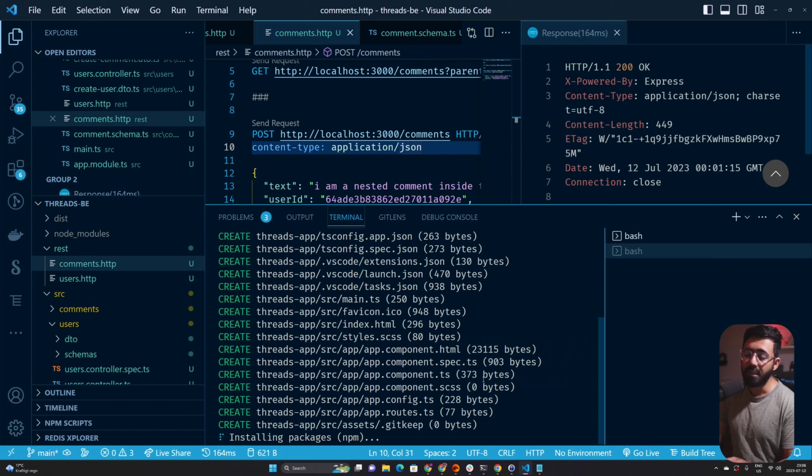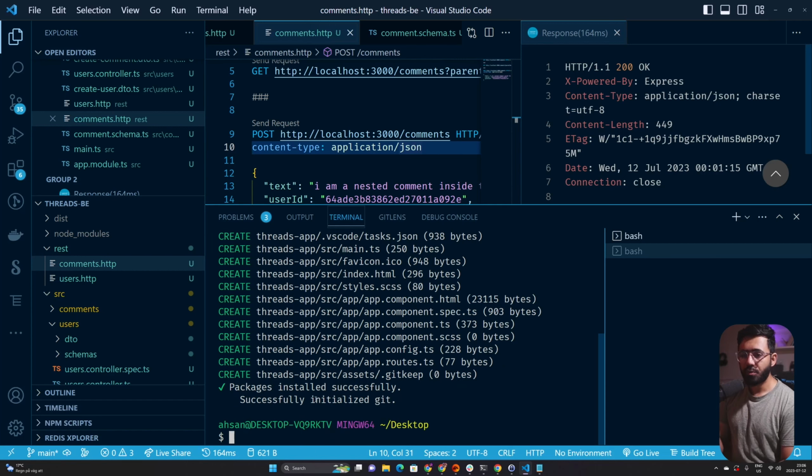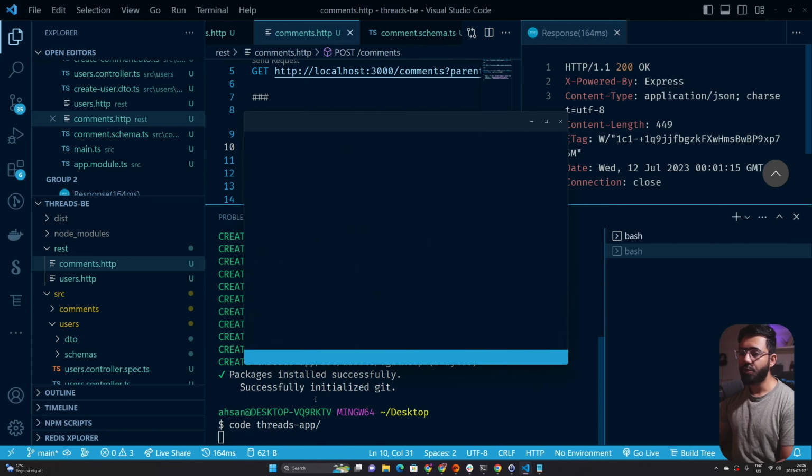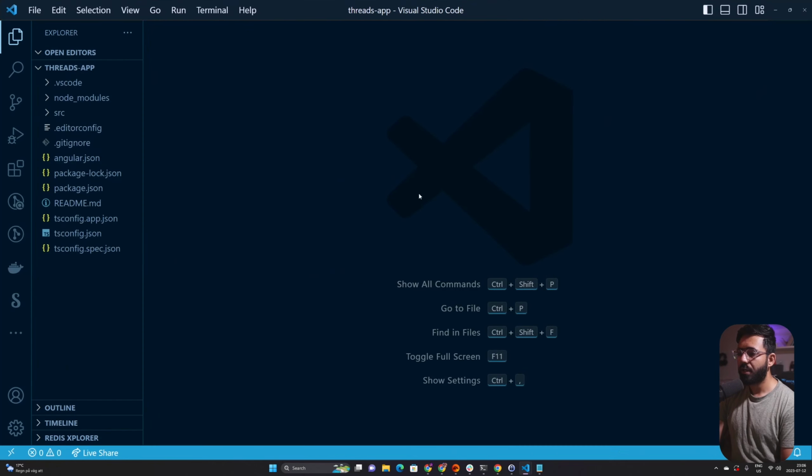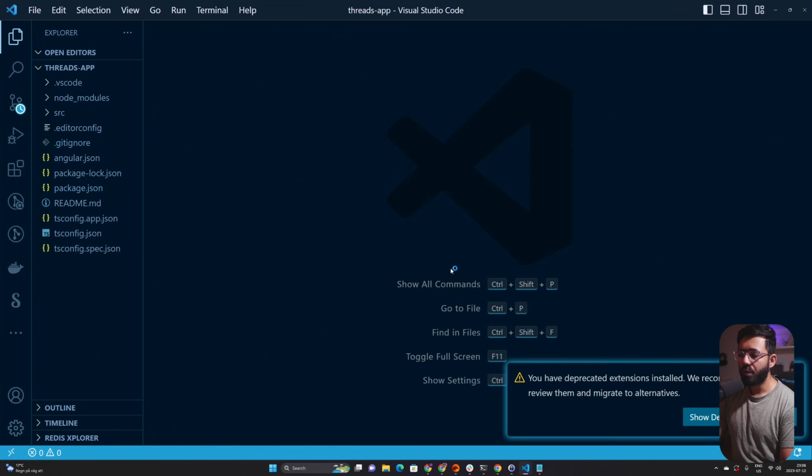That's because we are using the standalone APIs now, and creating components would be super easy. And this is going to be very fun because there are no modules, hopefully. So now I'm just going to wait for the packages to be installed, and then we are going to spin up the app, or we're just going to open that in VS Code. Awesome. So now that everything is installed, I'm going to open this into VS Code. So I can say threads app, and this should spin up a new window for us. Here we go. And now we can work within this.